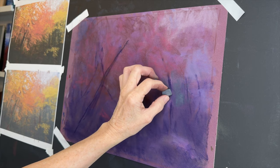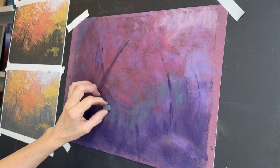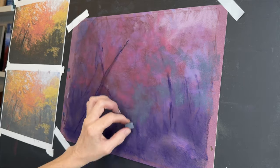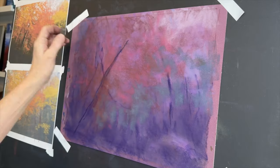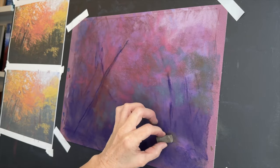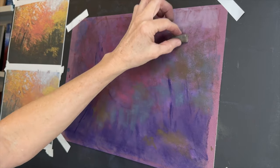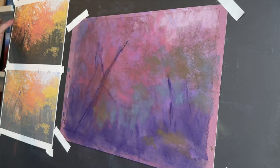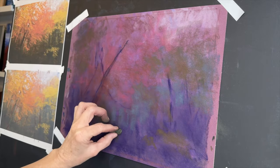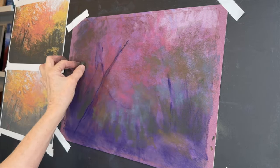Now this looks like a gray color in my hand, but it's really pretty bluish, almost leans a little bluish green. It was perfect for some of those little areas of sky that we're peeking through that aren't going to be very light. Now, same concept as the red tree, this green tree, notice I'm going with a neutral green, and it's a little darker than the final colors I'm going to add. So just keep that in mind with this subtle layering. I always say painting from the inside out. Think about painting the deepest shadowy parts of the tree first, and then gradually getting lighter in values.